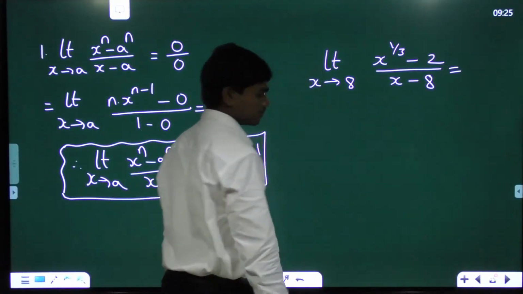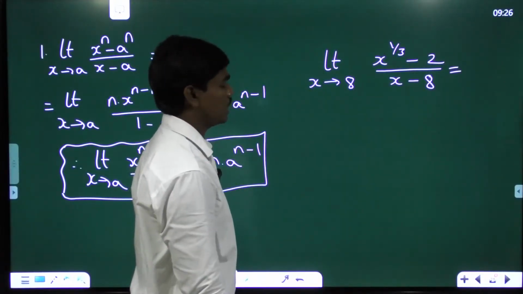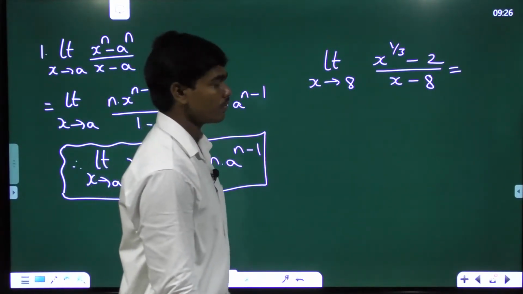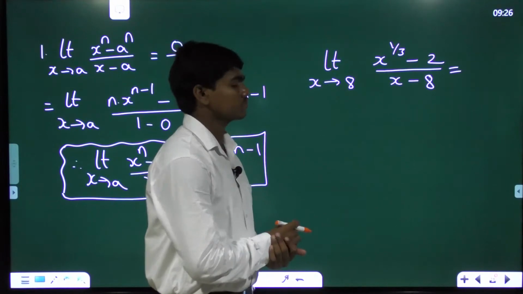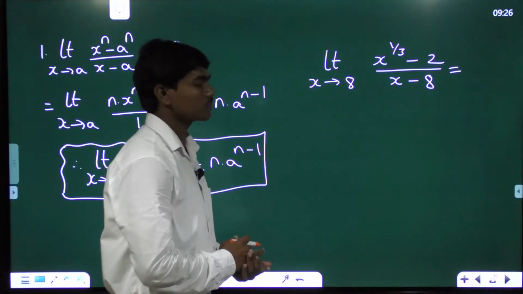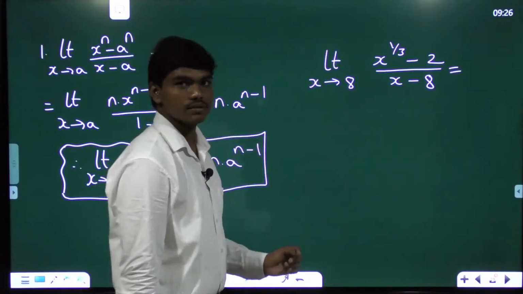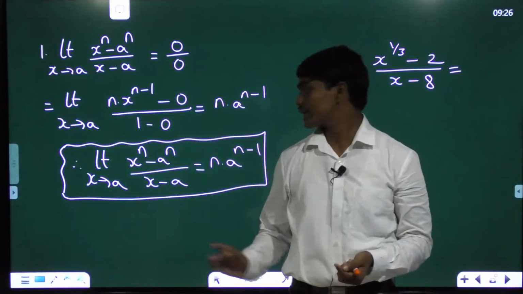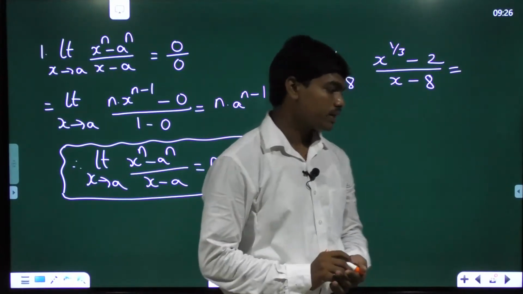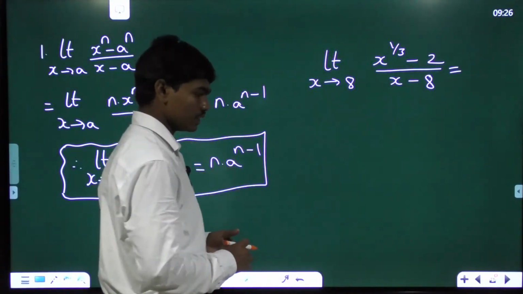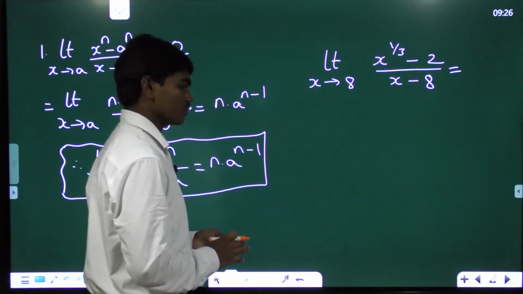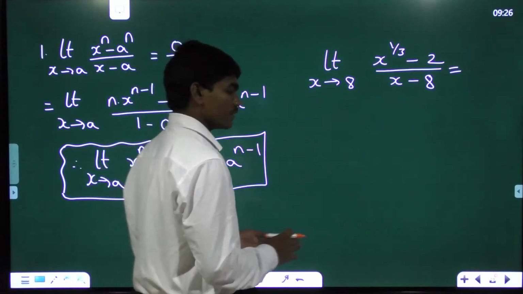What's the value of this limit? Hello Vishal, please find the answer for this limit. What's the answer for this? You could give it right within some 2 minutes. Meanwhile, you can take this if you didn't. Of course, it is just a simple analysis. If you understand the L'Hospital rule, it's a simple thing. One by 12, yes, 1 by 12 is the answer.